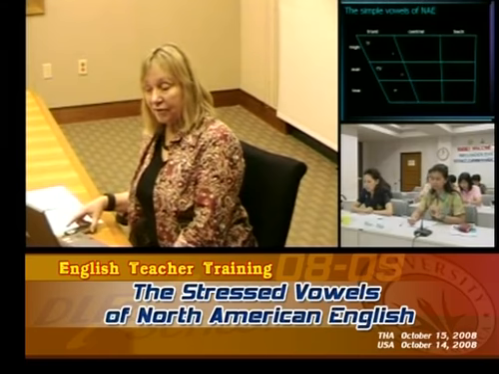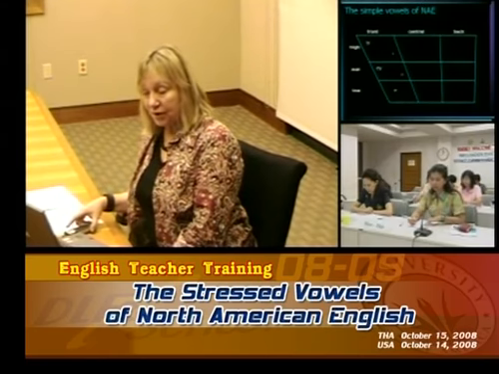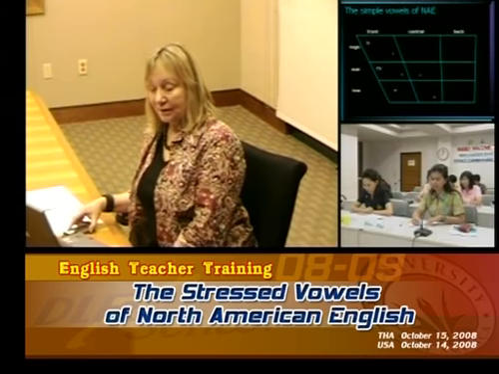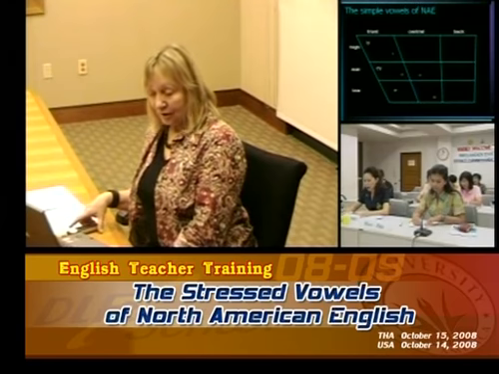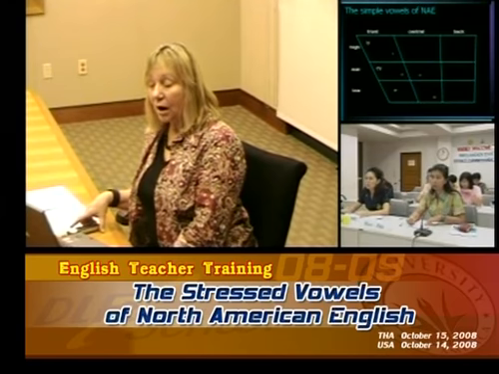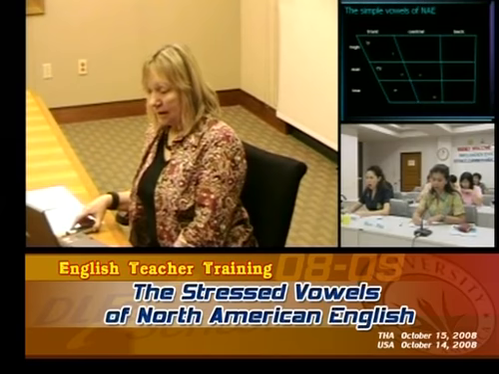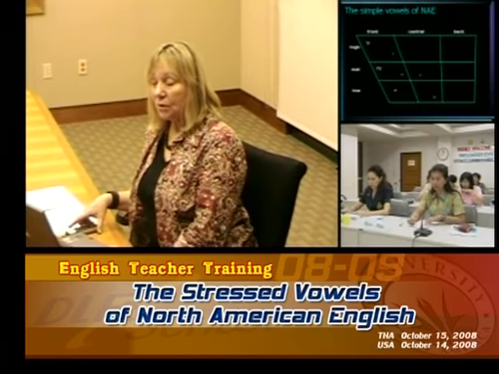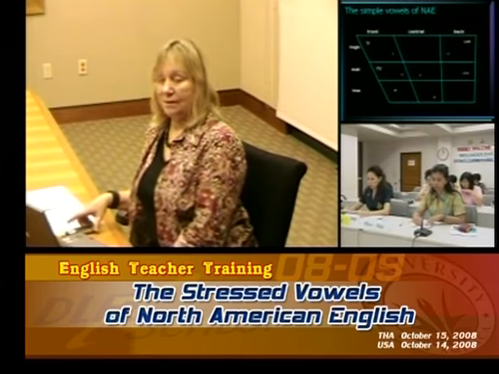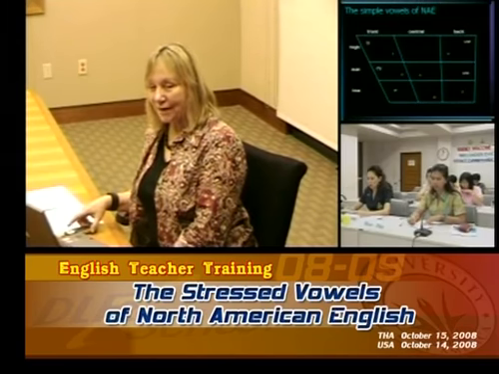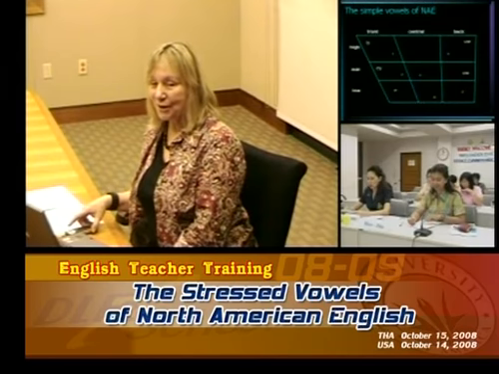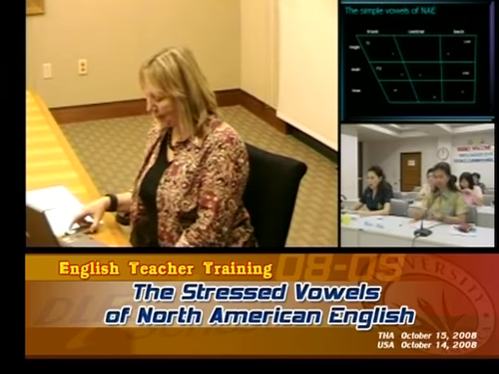The next area of the vowel quadrant is the central area. Here we have the vowel a, and the low central vowel a. And finally, back vowels: oo, o, a. I have trouble with that last vowel, and I'll tell you in a little while why I have trouble with that.